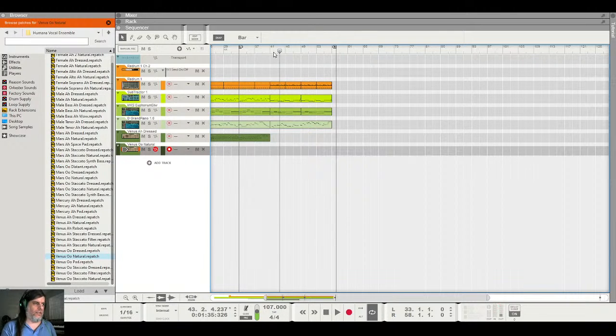I kind of like that delayed stepping up of the chords compared to the rest of the song. I'll go with that. It was an accident, but I like the accident.